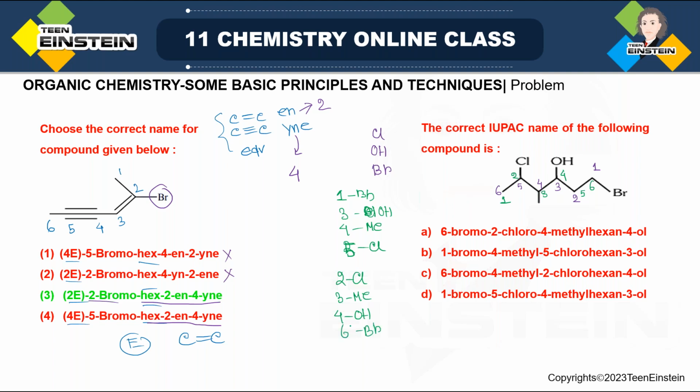If we follow the first point of difference rule, then obviously 1, 3, 4, 5 should be better. But here even that rule you don't have to consider, because here we have functional group OH. So based on that you have to decide mainly. Now if it matches with the first point of difference rule, it is fine. If it is not matching, then also you have to give preference to the functional group. So that numbering you should follow, where OH group is getting lowest number.